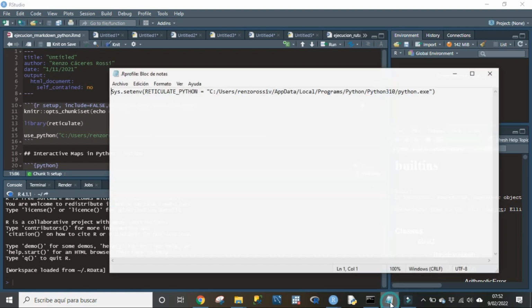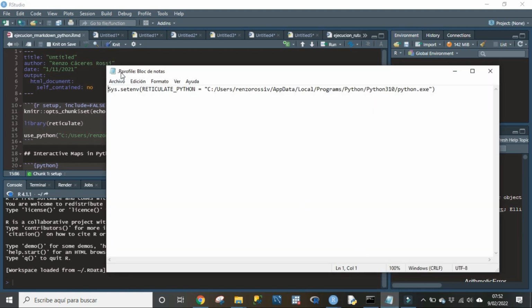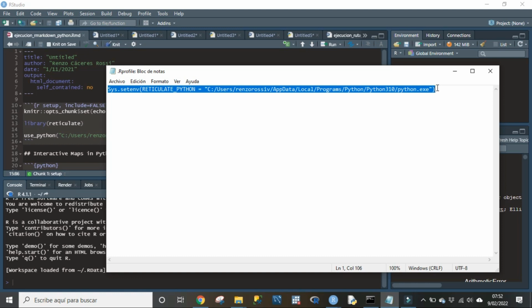Additionally to that, you have to create the R profile document. This one right here, set the environment, something like that, where you once again set reticulate python and you put the path where you installed Python in your machine.